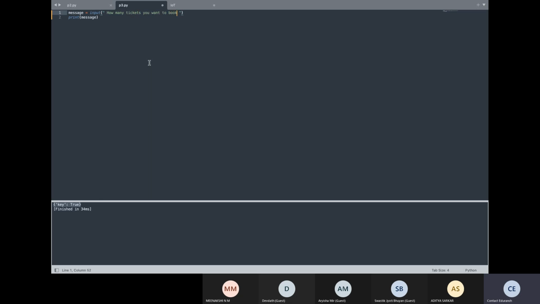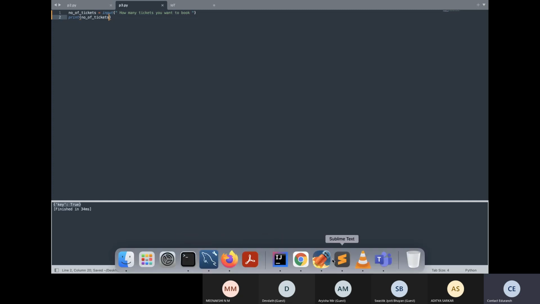You cannot assume every time that people will book 2 or 3. So this is how I would get the number of tickets; you should ask the user to enter it because you cannot assume.